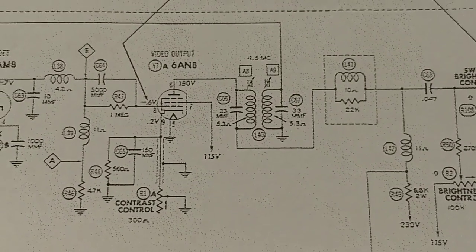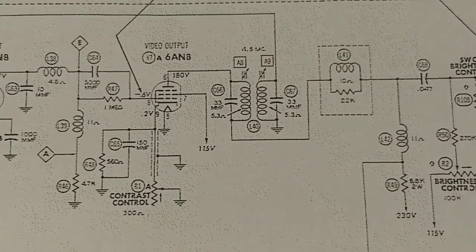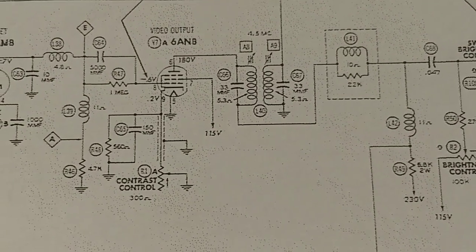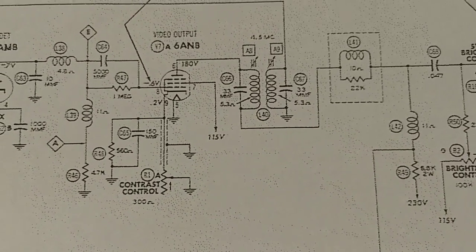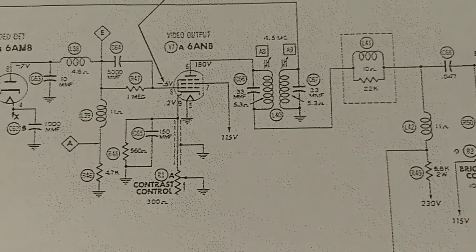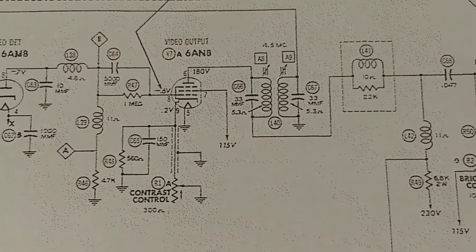So it looks like the control grid is on pin 8. The cathode is on pin 9, which goes through the contrast control to ground. 7 is your screen grid and 6 is your plate. The way this works is the contrast control is a variable resistor to the cathode, and as the cathode gets closer to ground, the gain of the video amplifier increases.